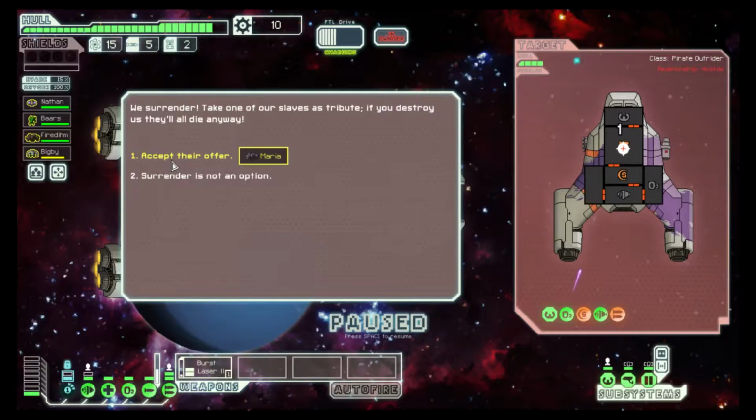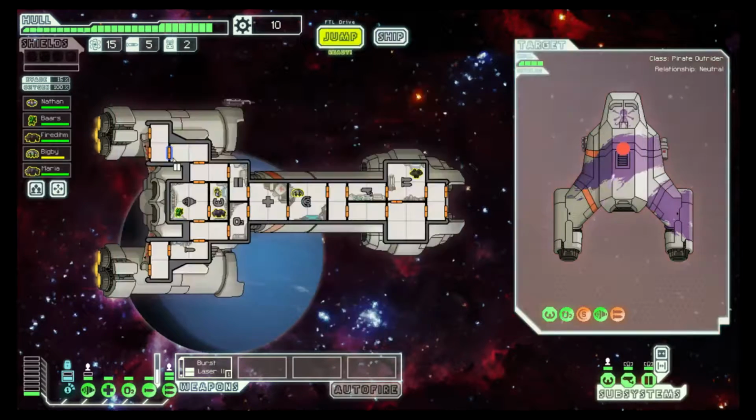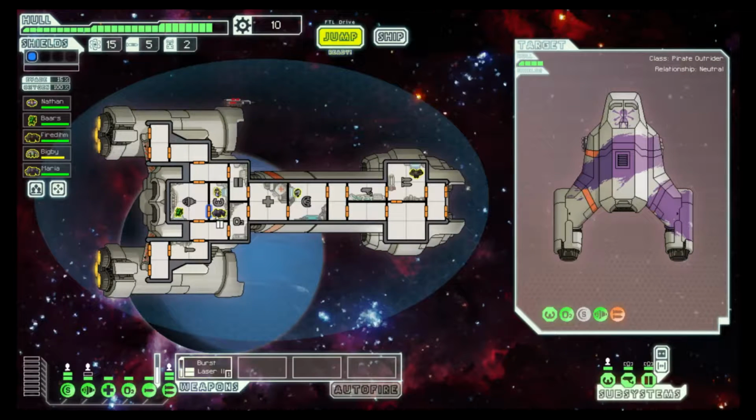Yeah, another rock person named Maria. I'll take it, because, I don't know, actually people could be useful. Maria, oh gosh, they almost hit us. Maria, you can get on something that will help. If she gets on doors, her doors will be more powerful.